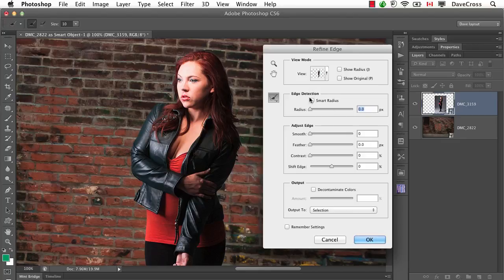Now we need to talk about how we adjust the edge. Remember, the quick selection tool found the edge, now we're trying to refine it. So here's the first thing I would say: if you look at your image and suddenly realize, oops, I missed a whole part of her elbow, this is not the place to fix it. In a case like that, you'd want to cancel, go back and redo your selection, and then come back to Refine Edge. This is really for when I already have a really good start on my selection, I'm just trying to make the edge a little better.